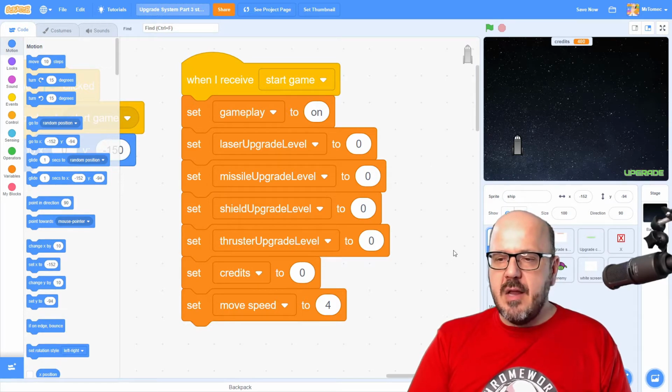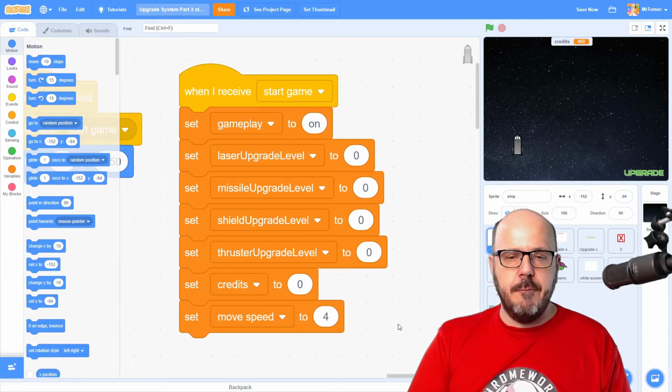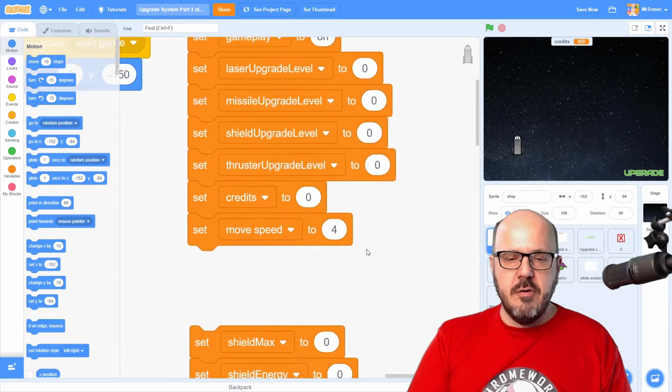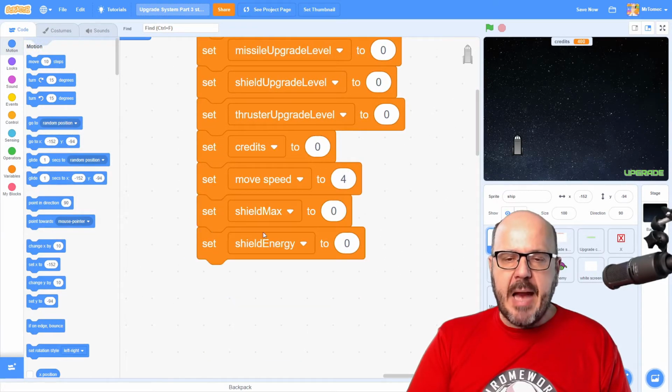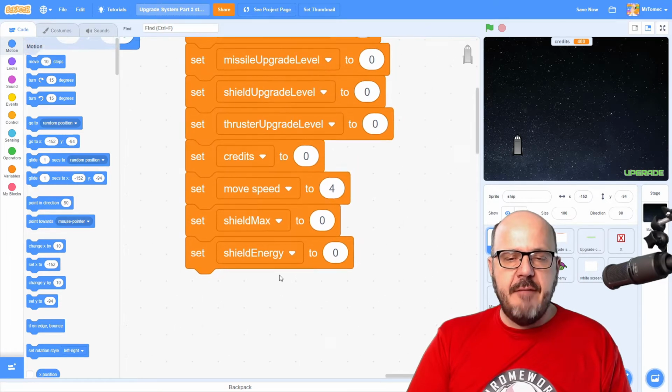So we are inside the main ship sprite, which has the majority of the code here. And I've initialized a bunch of variables here under start game. I'd like to add a couple more variables for the shield, which are the first thing we're going to be working on here. So there's 2 new variables, one called shield max, and that is the maximum number of energy points that your shield is going to be able to recharge to. And then shield energy, which is the level of energy that your shield currently has.